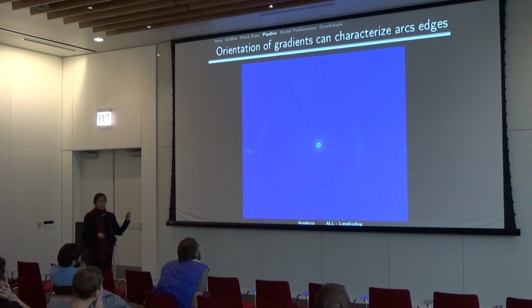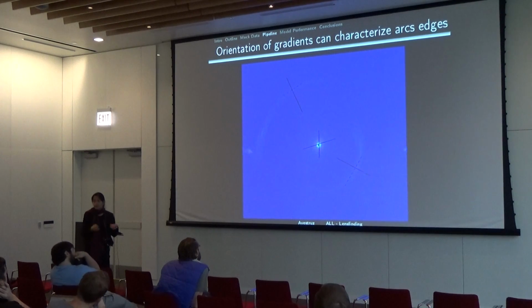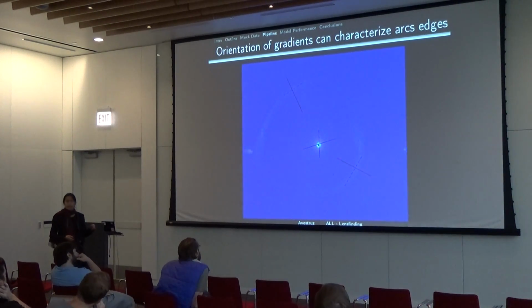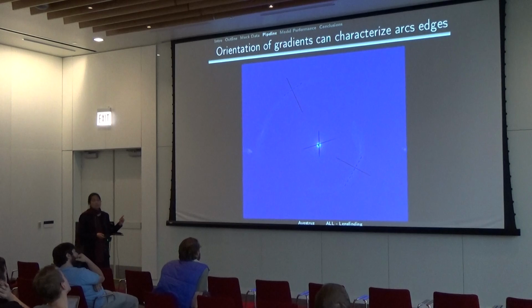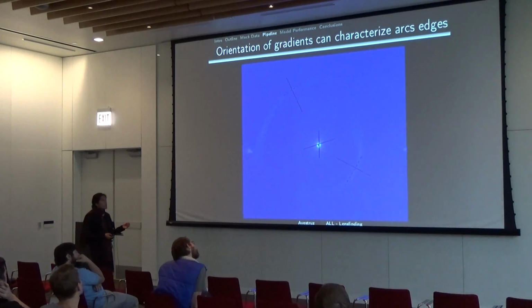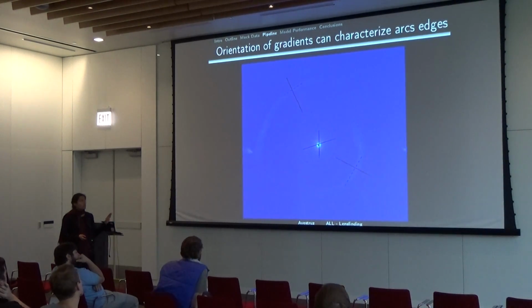Now if you look at the central image, the image of the lensing galaxy, you'll notice that you have sharp gradients in every direction, regardless of what degree orientation you have. And that will also be true of line of sight galaxies. So this is the reason we choose oriented edges as a way to characterize our gradients.